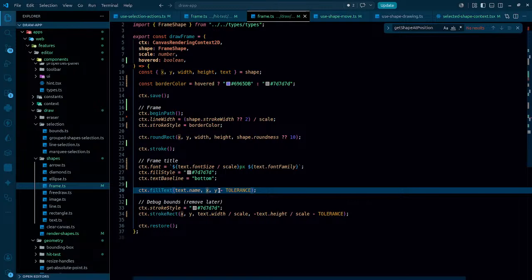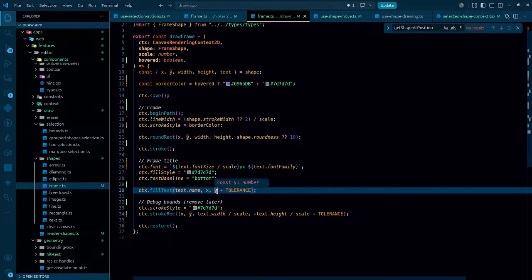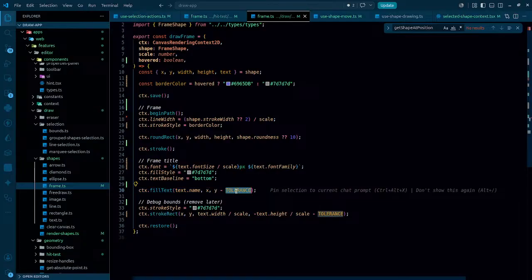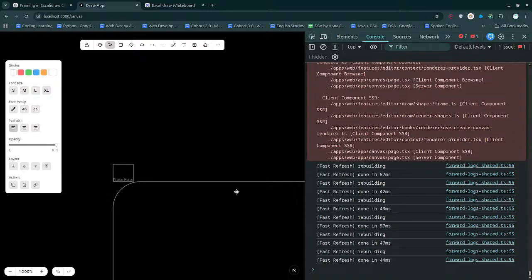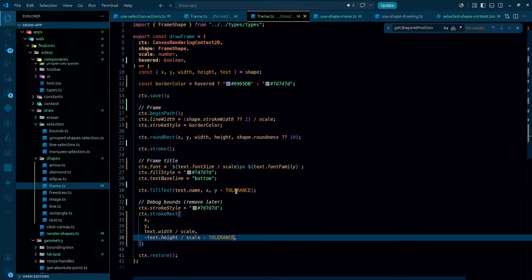So text name X and Y minus tolerance. Y minus tolerance, so the tolerance that I actually have here.